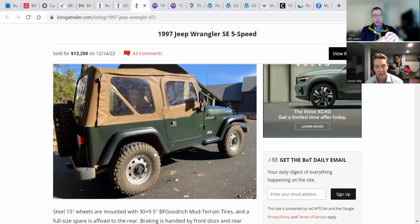Where, even just the other night, I went to look at a bike, and the gentleman had a Renegade Edition YJ, so a 93. And to his credit, he really just lucked into finding it in someone's driveway, and it was in beautiful condition with the only YJ I've seen with like a cardinal red interior. It was absolutely stunning. He was asking me what I thought it would sell for. I said, listen, I think you can get 15,000 for this all day long with it presented the right way.